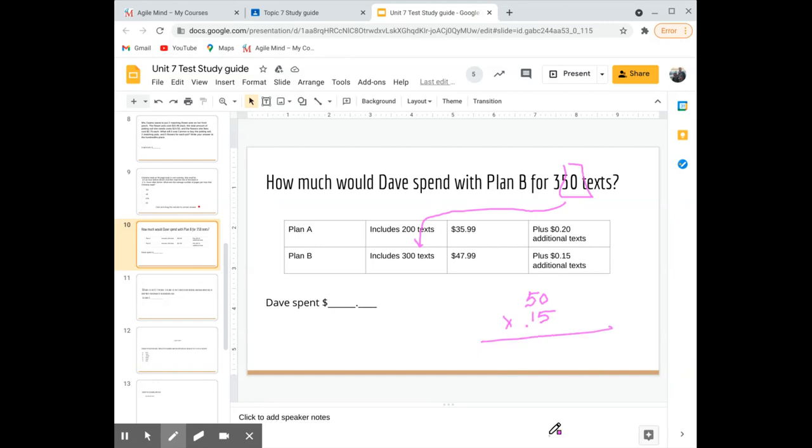Remember, there's a decimal there. All right, there's 2 decimal places. Remember that. I'm going to put a little 2 over here just so we remember. What's 0 times 5? 0. Good. What's 5 times 5? 25. Good. What is 1 times 0? 0. What's 1 times 5? 5. All right, now I need to add these together. What's 0 plus 0? 0. 5 plus 0. 5. What's 5 plus 2? 7. Had 2 decimal places, so I need to carry it. 1, 2. Now, what do I need to do with this 750 and that 47.99?